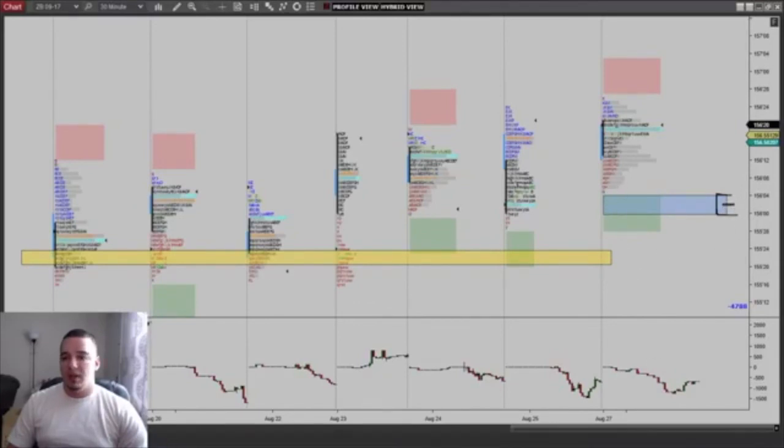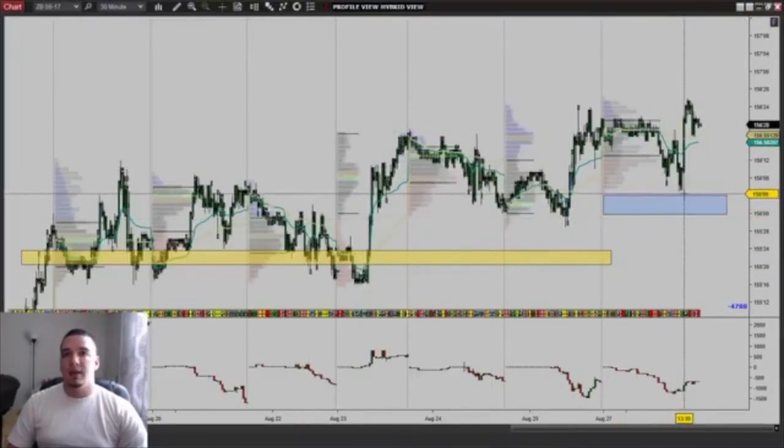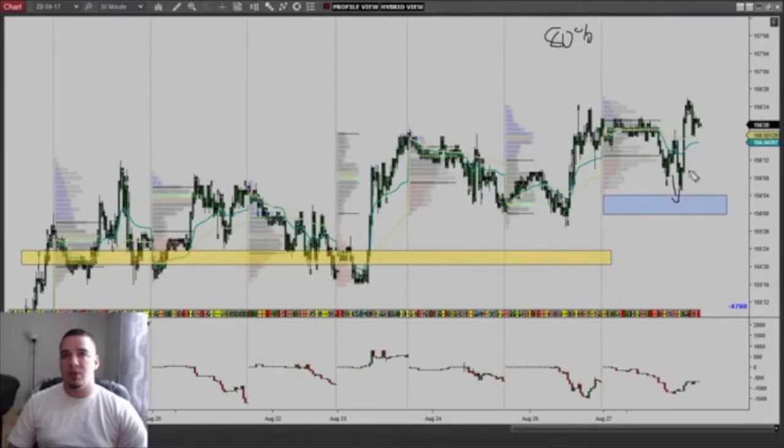As you can see, prices came very close. I think 156.05 was the low of the day. So it came very close to the buy zone. And as you can see, what we were expecting did happen, which was a range. Remember, 80% of the time we get a range in the market. And again, here we were just a little bit too greedy. Not enough volatility to really stretch the market higher or lower, in this case lower. So 156.02, no fill, and you can see the market did trade higher from there.